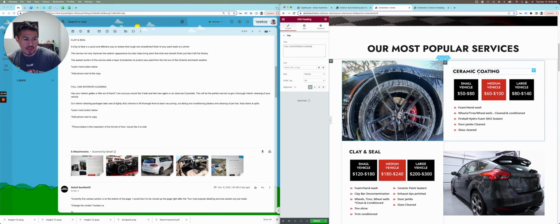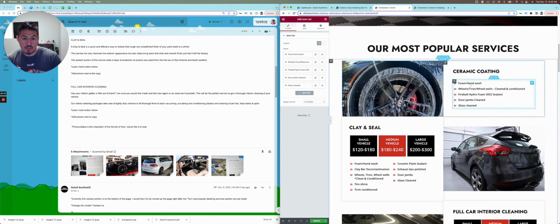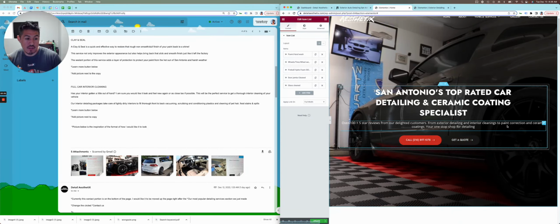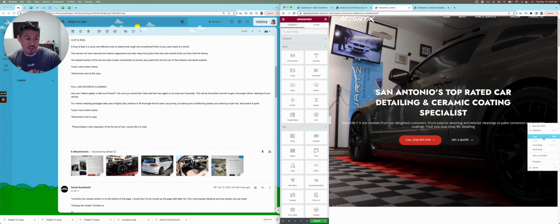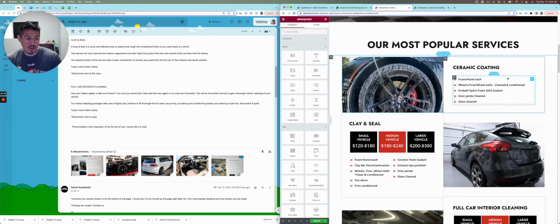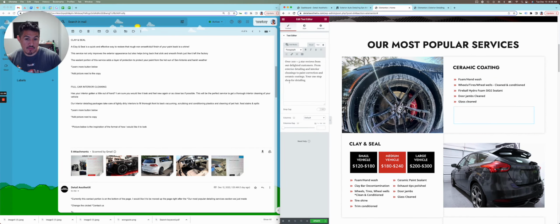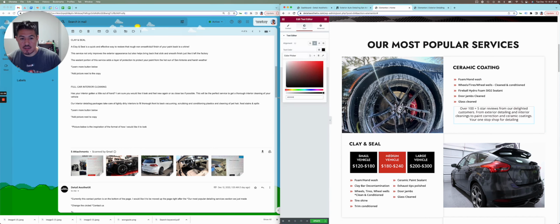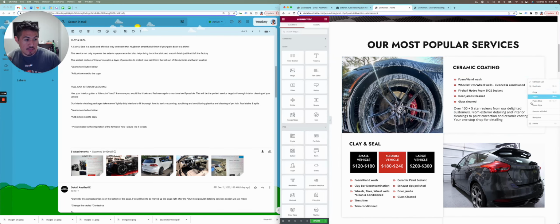So we have the headline. We're gonna get rid of this. And these are bullet points, so not quite text. So again, I'm gonna copy this and I'm gonna add it here. And it's white right now, so I'm gonna hit style and I'm gonna turn it into black. And it copied everything over, so I'm gonna make it, center looks weird. I'm gonna put left. And then I'm gonna delete this top part.